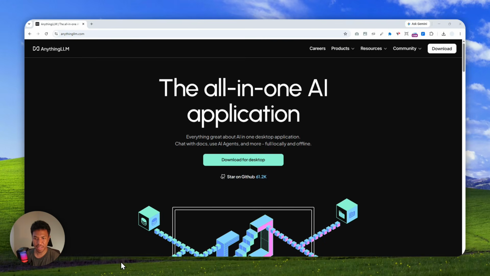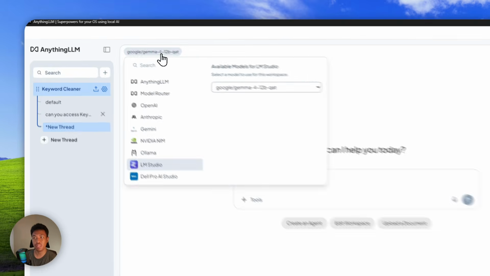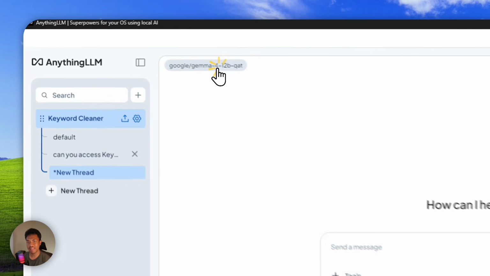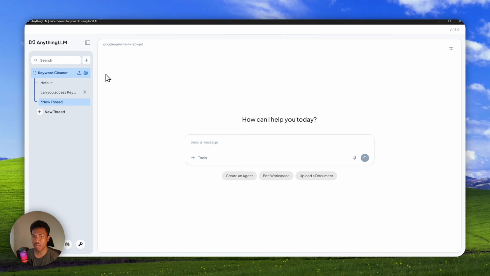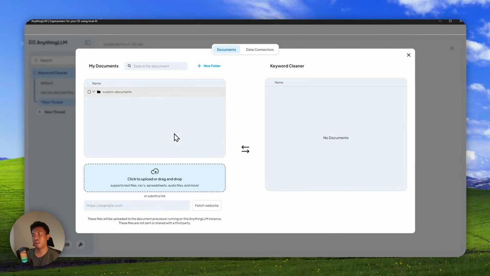Okay, so this is AnythingLLM, and you can use this app as sort of a replacement for Claude Cowork or maybe ChatGPT Codex. Basically, yes, you can use some local AI models to start working on a particular folder or files. But the problem is it is not exactly clear how you can add a folder as a project or workspace in AnythingLLM. You can always create a new workspace and upload a document, but that is for providing context or files, whereas choosing a particular folder is not exactly straightforward.